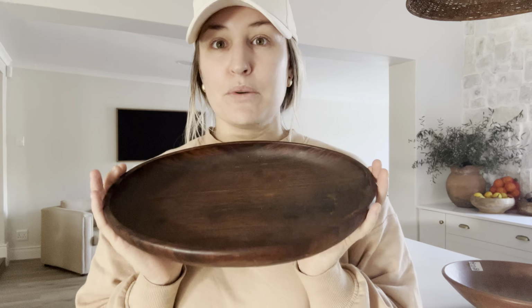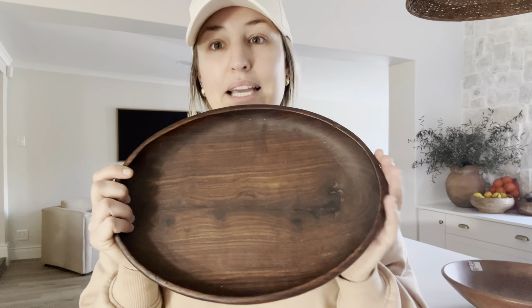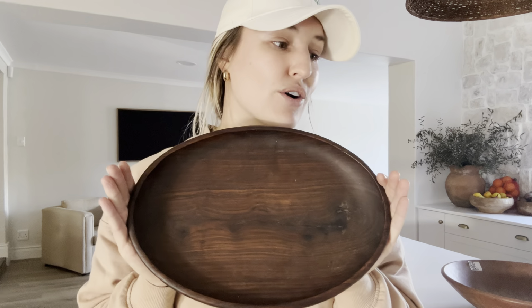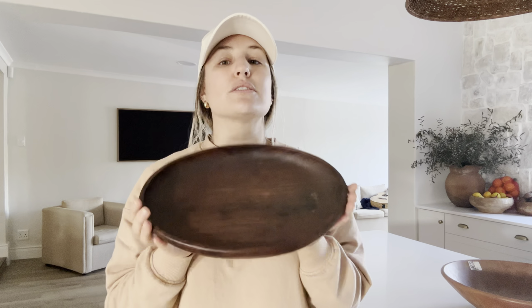I am in love with this tone of wood lately, which is like a chocolate tone. You can see it matches my lights. It's a tone that I want to go with our stairs. It's the tone of our kitchen counter stools that I am receiving in the next 3 to 4 weeks. This is really just a rich, warm, cozy color of wood, and it's nice when you pair it with lighter wood as well. So everything shouldn't just be this color.